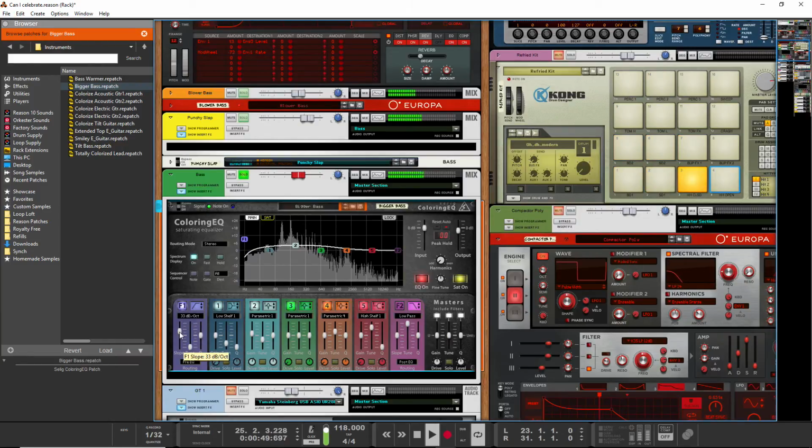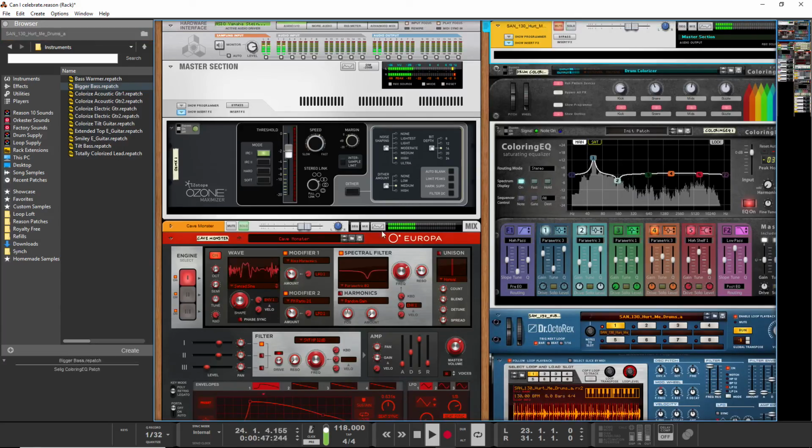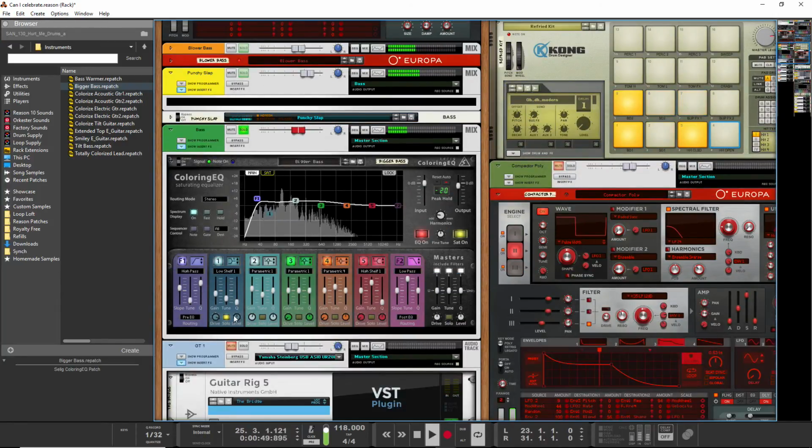High pass. Shelf down just a bit. And saturate this low end. And we can solo a section. So this can be really helpful. It might be hard to hear, but so we're just hearing this band here.